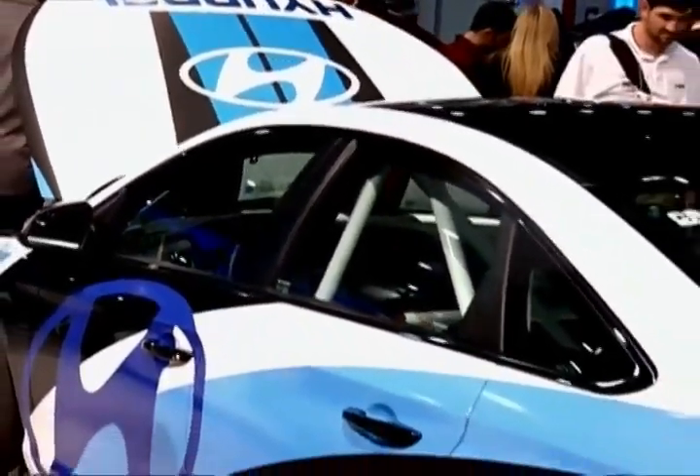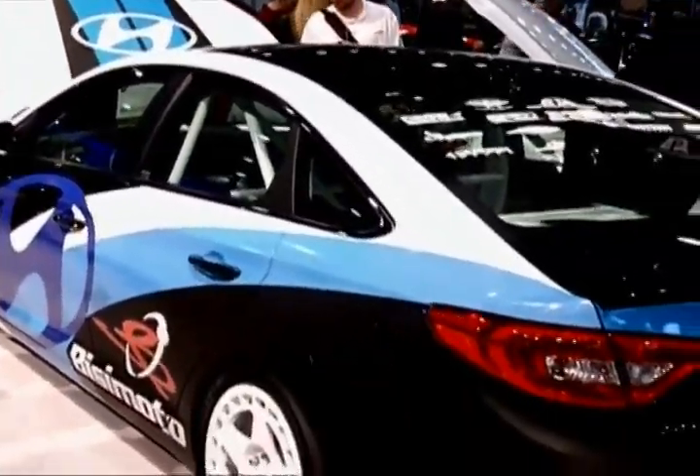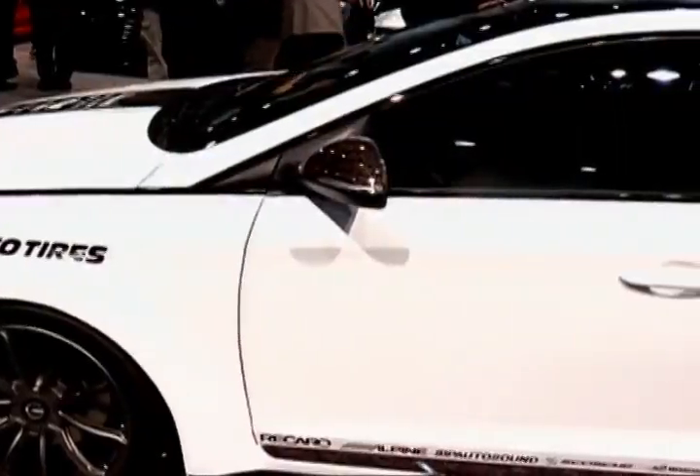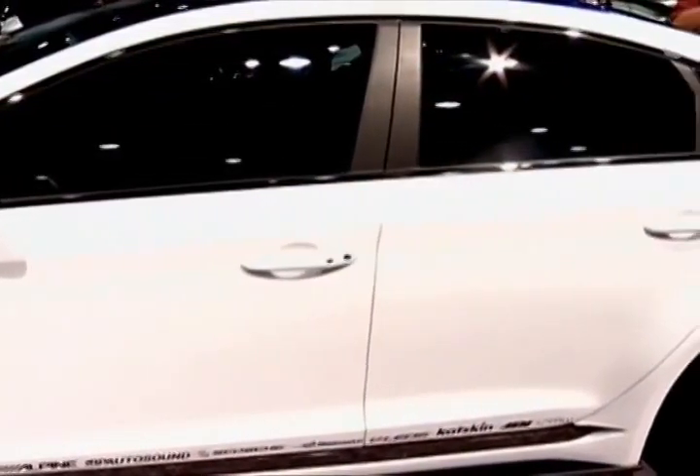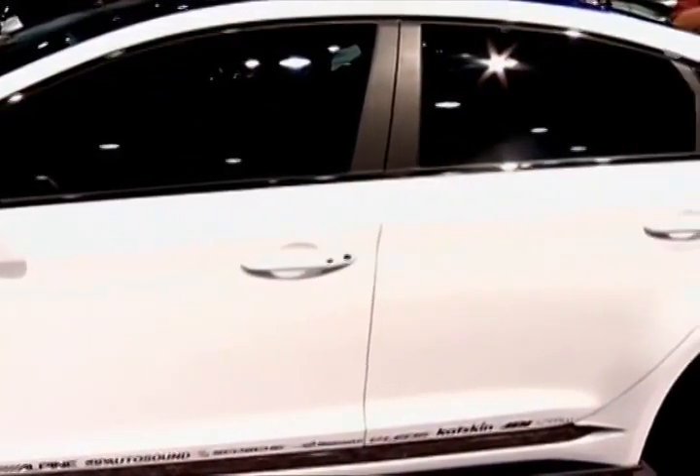One of the big things we're seeing this year is an increased presence by actual car makers. Hyundai, for example, brought out five customized cars from different car customizers, showing off their new Hyundai Sonata and Hyundai Genesis. It's an interesting way to show off new product — to customize it and generate some enthusiasm around it.